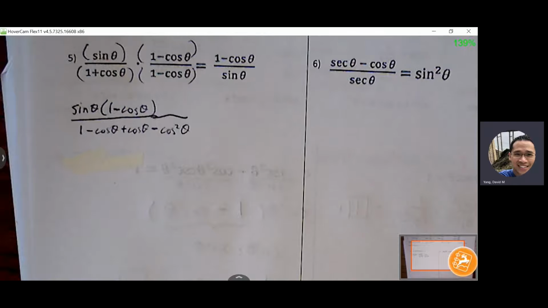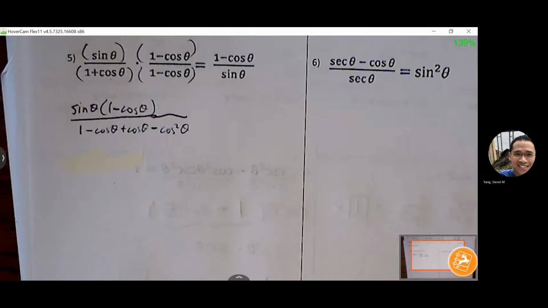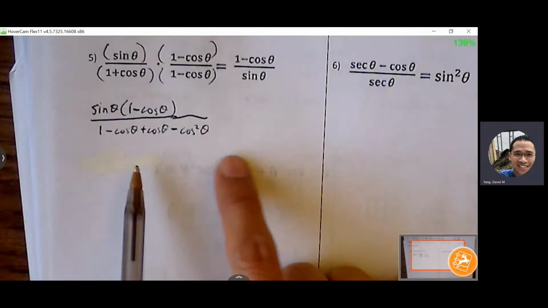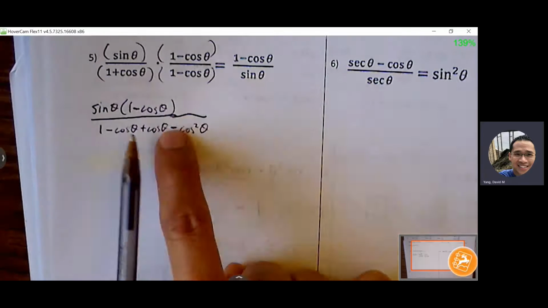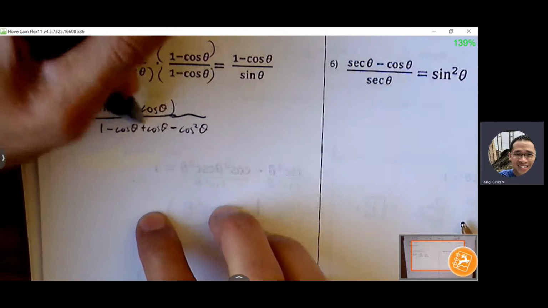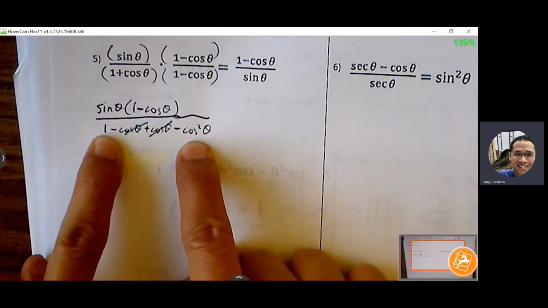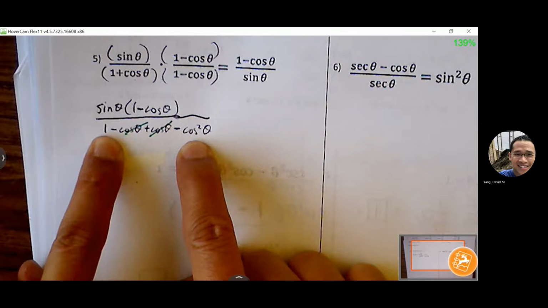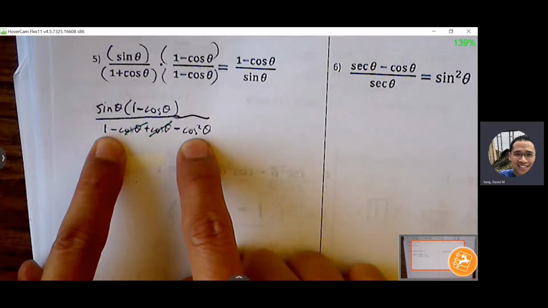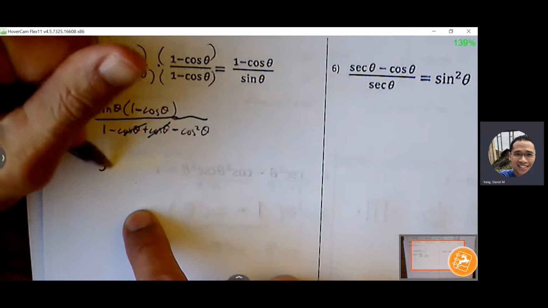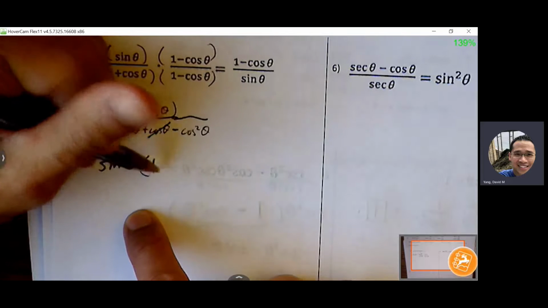So again, every decision that you make, that right side is kind of helping you decide what to do. Okay, so here if I expand the denominator, the cosine goes away. I'm left with 1 minus cosine squared, and what's nice about 1 minus cosine squared? We have a clean identity there, right? Okay, so numerator stays as sine theta.